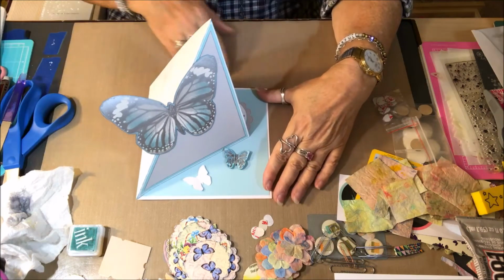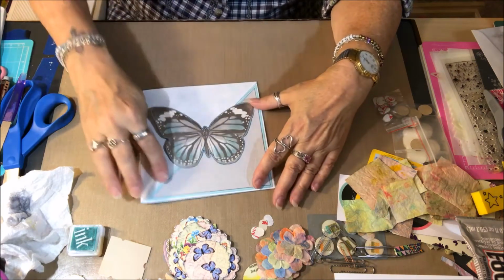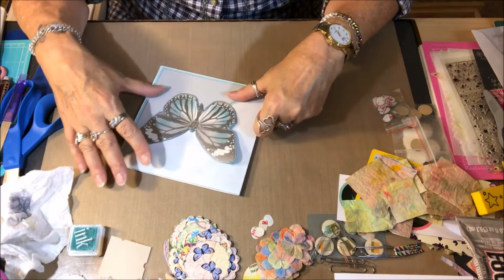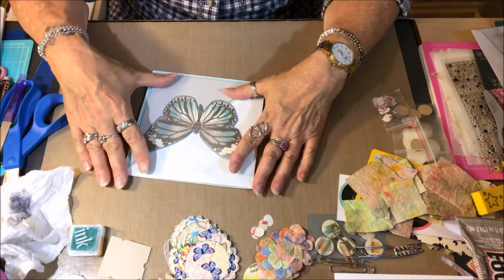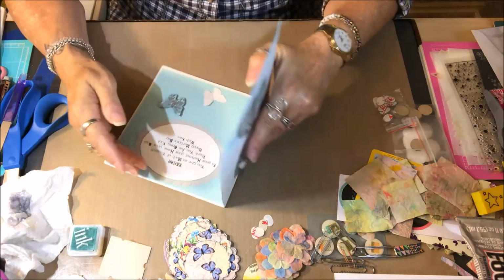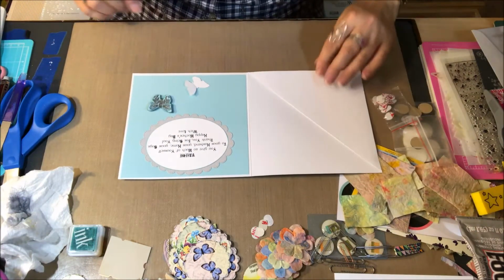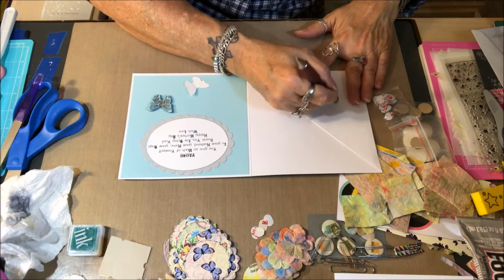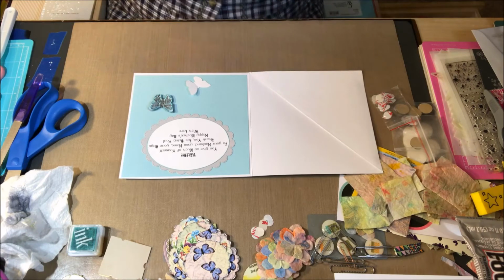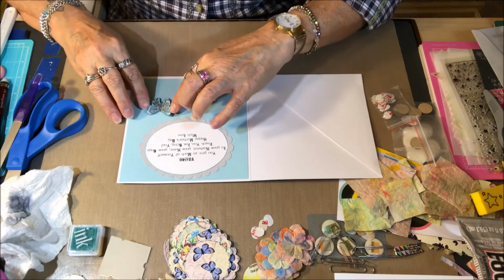So, like I said, I have a little while yet before Mother's Day to think about it, to give it to her. And I need to make a card for my son for his birthday, which is also coming up very soon, so I need to get that done right away. I started on this one and got this one finished first, but I really need to get his birthday card going. Yeah, so anyway, that's my Mother's Day card for my daughter-in-law.